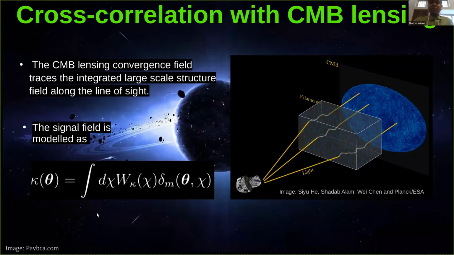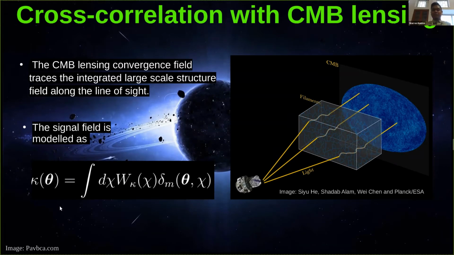Okay, so we consider here the CMB lensing case, and the field that we choose to probe the CMB lensing is called the convergence field, right? So how does the CMB lensing trace the large-scale structure distribution? We can see in this image that the CMB photons do not come to us unimpeded, right? They have to pass through the entire large-scale distribution of the universe. So the deflections from this large-scale cosmic structure show up in the CMB that we measure today. It's the lensed measurement. So the lensing in some way has information about the large-scale structure, right?